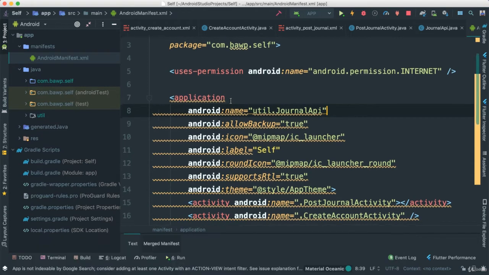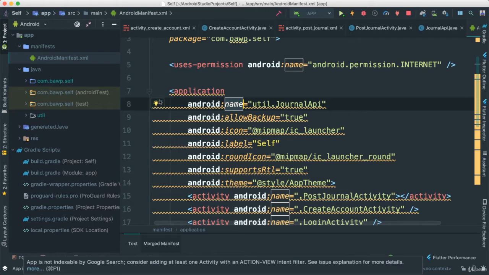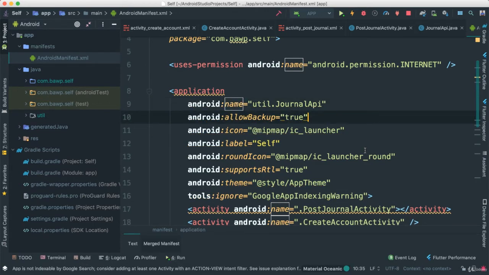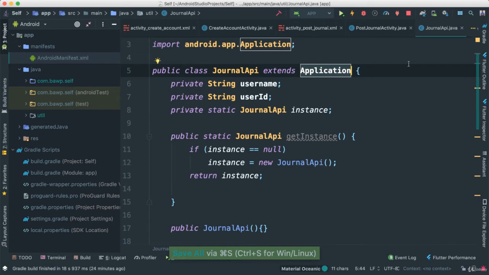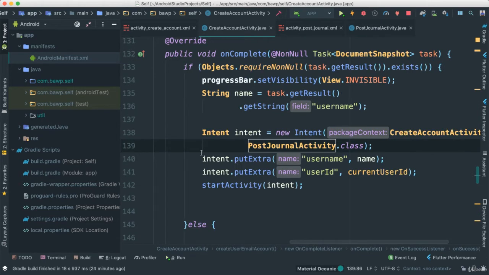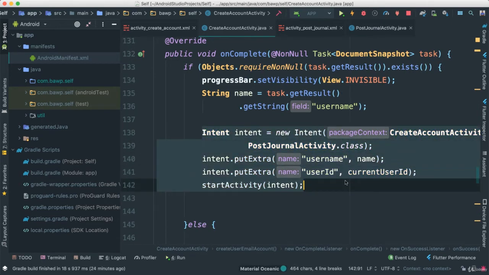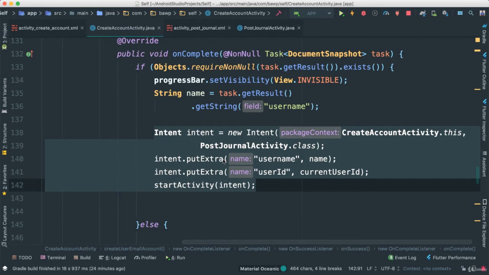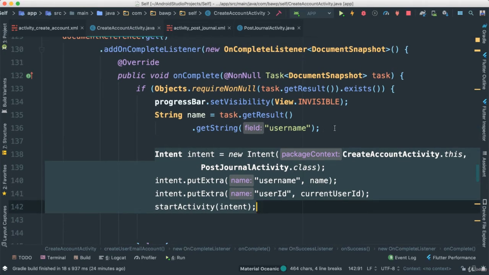Now notice also we have all these squiggly lines here. We can get rid of them by suppressing all of that. So now it's all clean. Going back here, we can get rid of that, and all these others that we don't need. So here what we did was add this intent, which is good, but we are actually going to use our JournalApi to retrieve and save the user ID as well as the username. That way we don't have to be passing them around, and we don't have to make calls to our database to retrieve all that information.